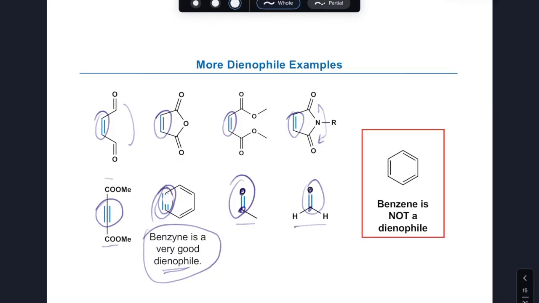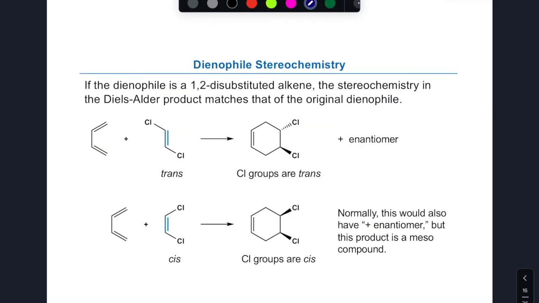So the stereochemistry we involve here is actually very specific. If you look at the diene, remember we showed these guys before. The dienophile has another sort of similar part in terms of the geometry. If we start off with the two chlorine groups trans, they end up in a trans relationship over here, where once again these two carbons are the two carbons that end up in our product.